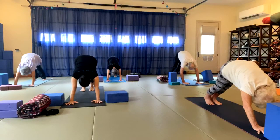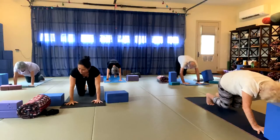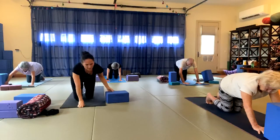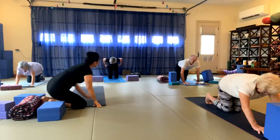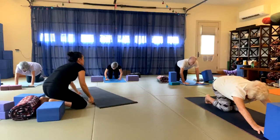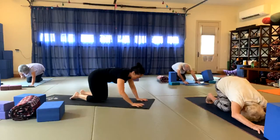And then very gently bend the knees and bring the knees down onto the mat. So in this position now, you're on the mat. And we're going to sit your bottom back. So sit back into a child's pose. So just feel that sensation of stretch.